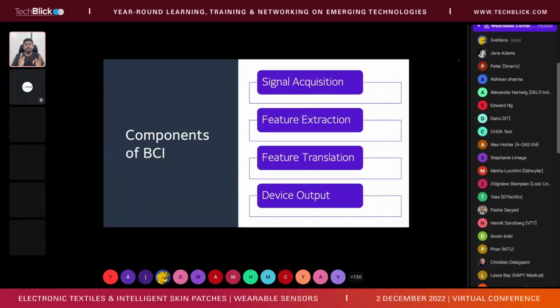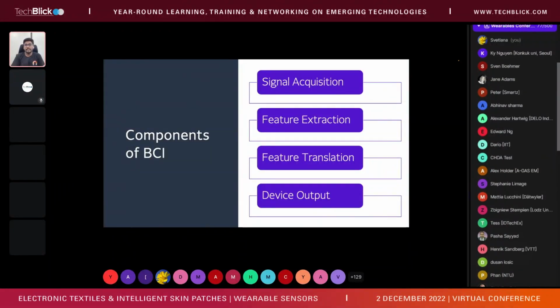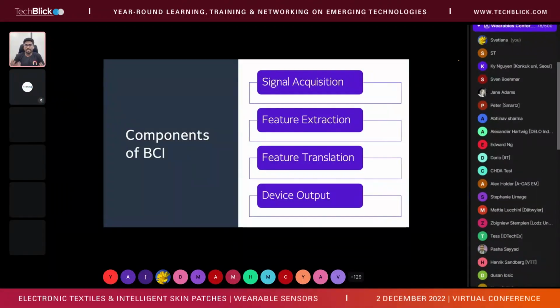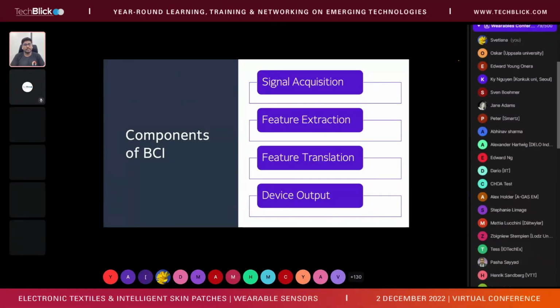And to put the BCI pipeline into simple steps, we can call it 4 steps. First is signal acquisition, where you acquire your brain signals, and then feature extraction. Your brain is capable of throwing multiple signals, or of thinking about more than one thing at a particular point in time. So if you want to concentrate on which command you really want to listen to, that's where extraction comes into the picture.